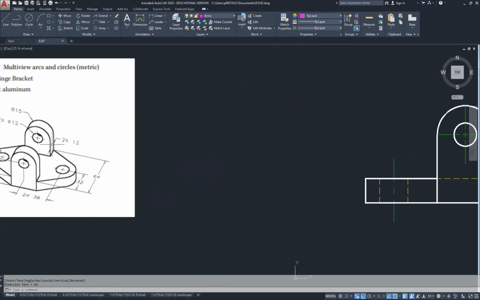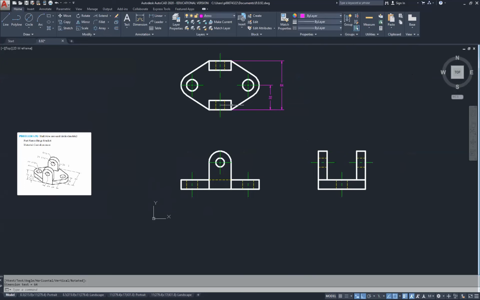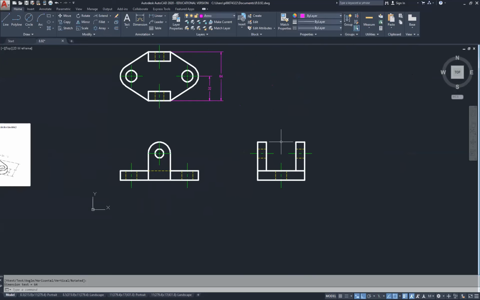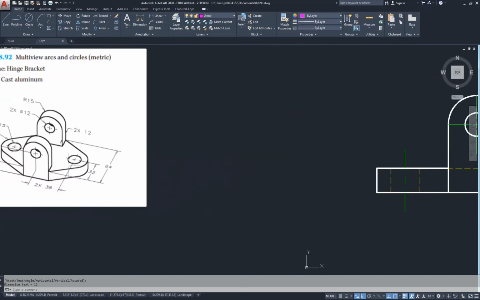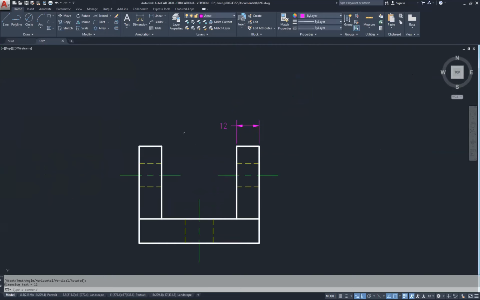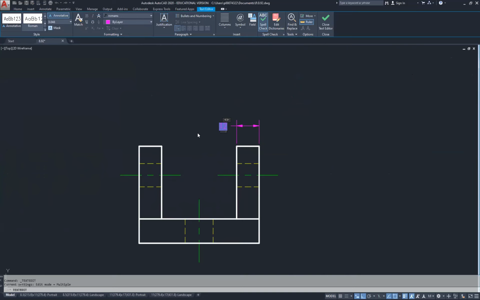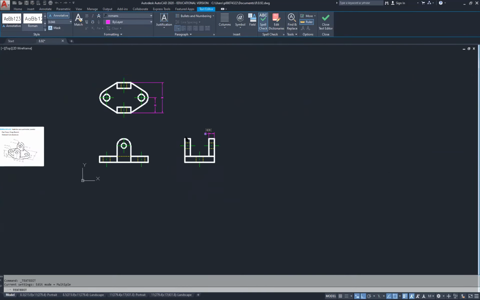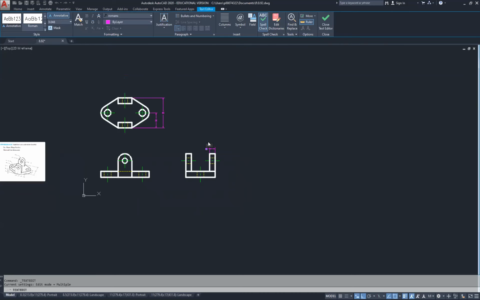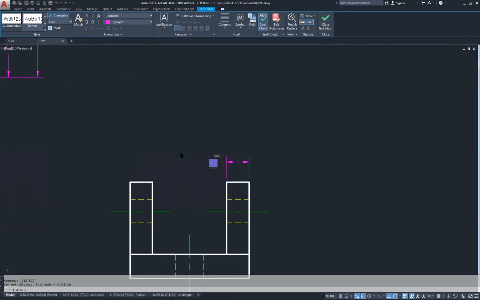I need this thickness here. Instead of putting it on the drawing in the way here, I'm going to put it on this side view here. From here to here. I need to notate that's going to be 2 times. So select on the text. In front of it, I'll put 2x, capital X, space.